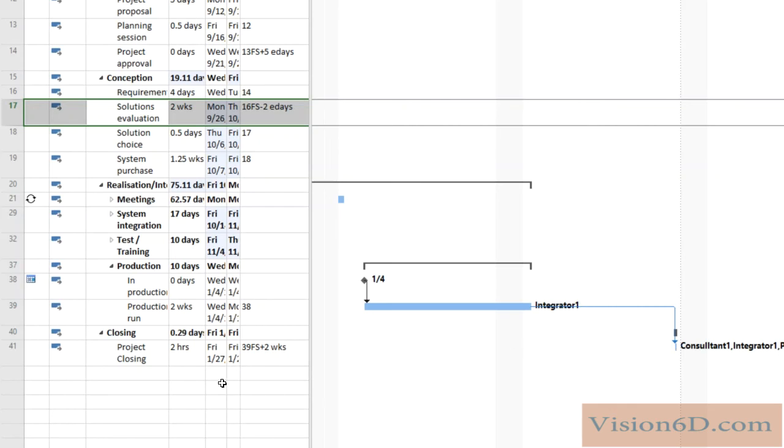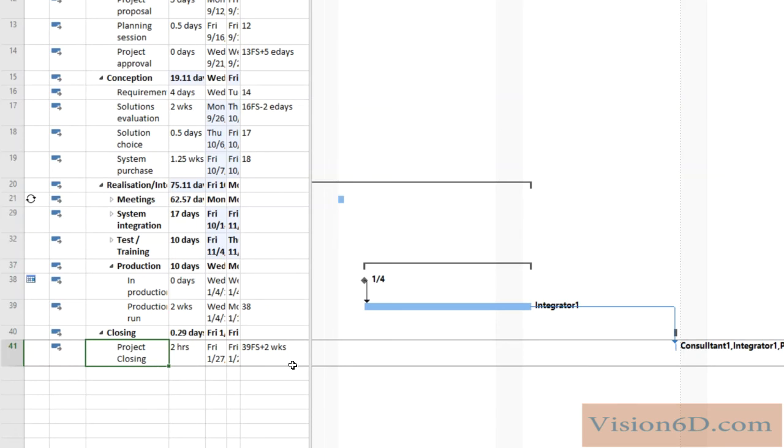Any good project is always ended by what we call a closing meeting. A closing meeting is a moment when you review with all the participants what went well, what wasn't so okay, and what you can improve. What I prefer to do is not to have the closing meeting exactly at the end of the project, as it would be here, but to give it some delay. That way we can reflect a bit, everything can calm down, and for that I insert a lag.